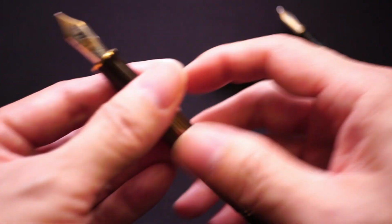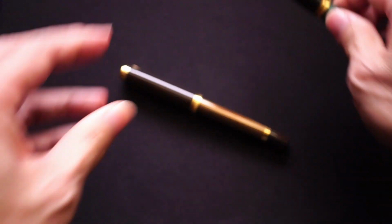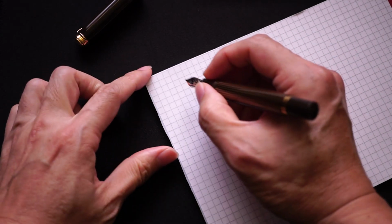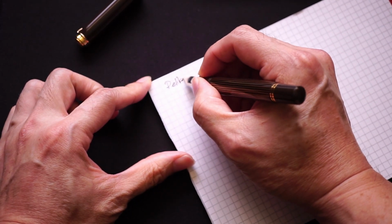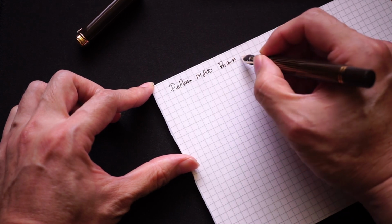So I'm going to be doing a little bit of comparison or writing with the two pens right now. So I'm going to bring my notepad around down here and do a little bit of writing. So this is the Pelikan M800 Brown-Black.